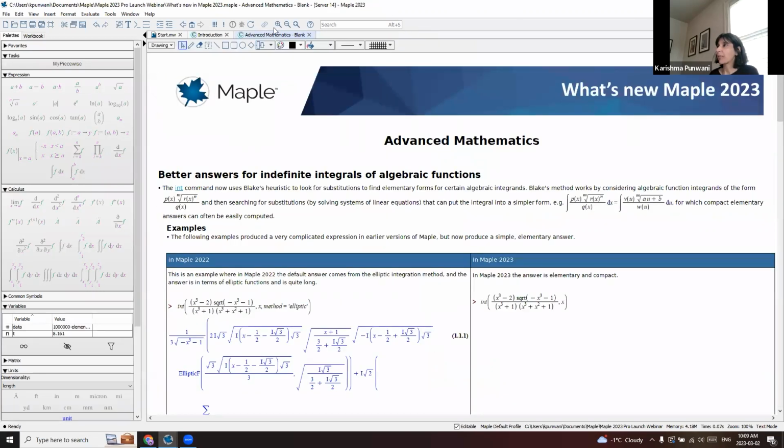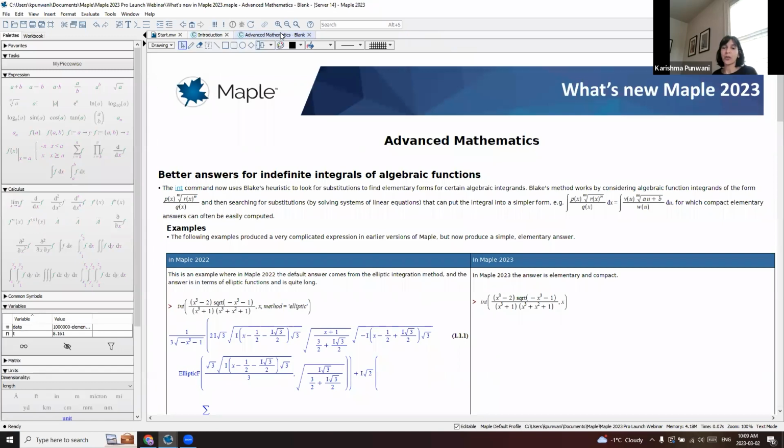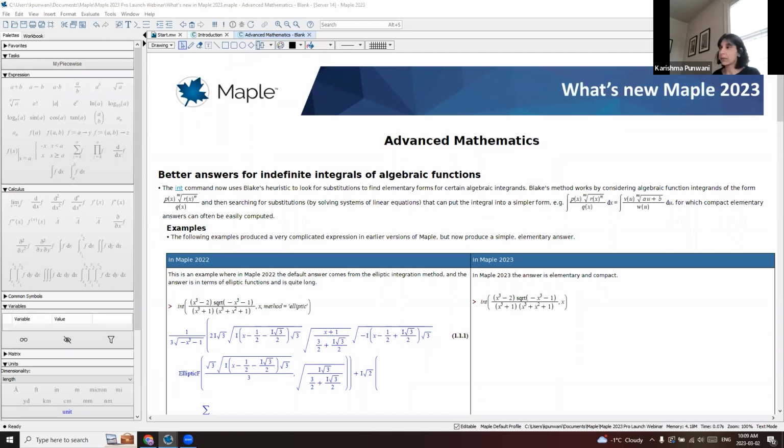So I'm going to move from this, and the page is already open. Let's talk about some of the improvements in Maple 2023 towards our math engine and some performance improvements. For those of you who have attended these webinars before, improving our math engine is a priority. Year after year, we want to make sure that our users have up-to-date technology to solve the problems that they're working on. And here again, I've just picked out a few of the topics that I thought would resonate with the audience.